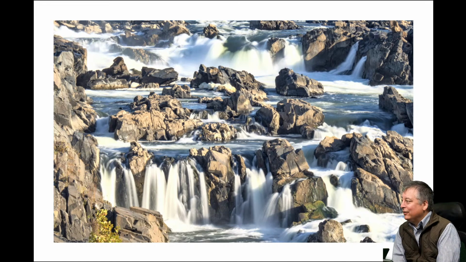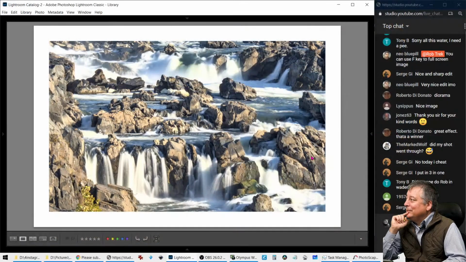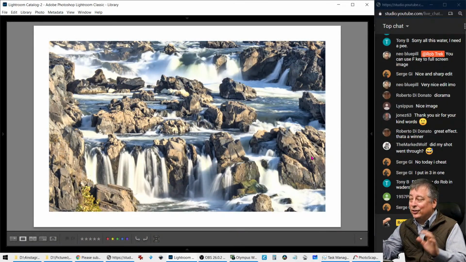It's focused right in on the fingers of the waterfalls in the back and the front. Didn't do quite as good a job of sharpening as the other images though, right? The other images, you guys really made them crisp, the lines. But I like this crop. This is a good crop of a large image, I think.